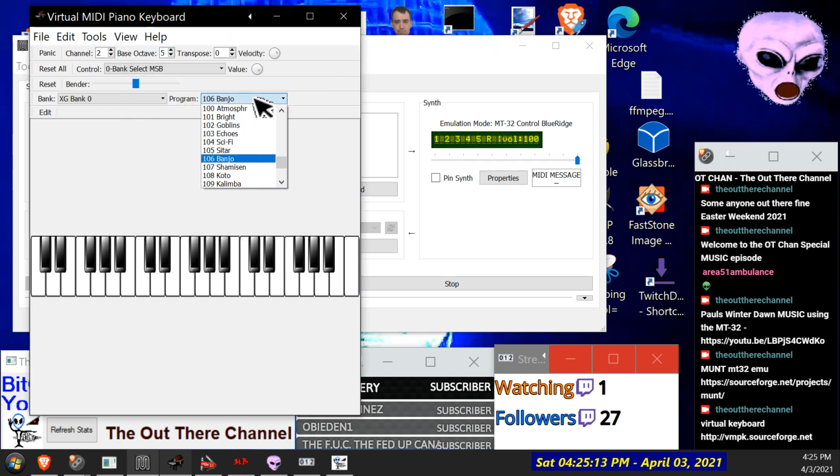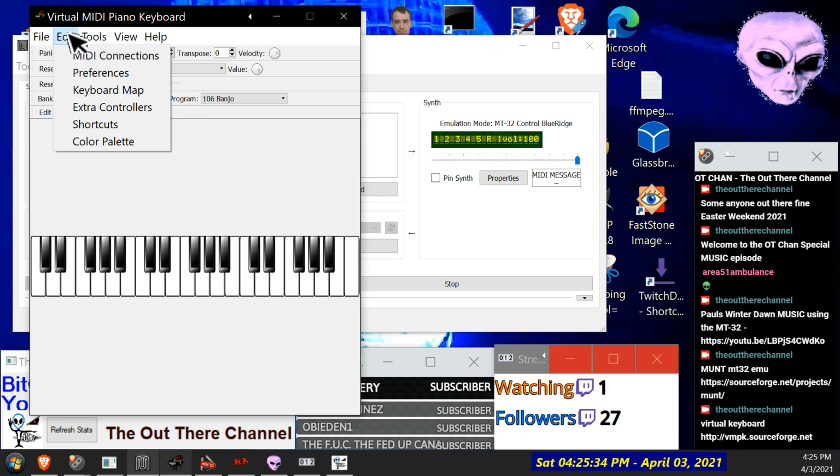So now we can choose all these different instruments, which are wrong because it's for another keyboard. So we got 106, which is banjo here. But if we go to 62, so what you can do is we got numbers. At least we got numbers. Which one did I choose?